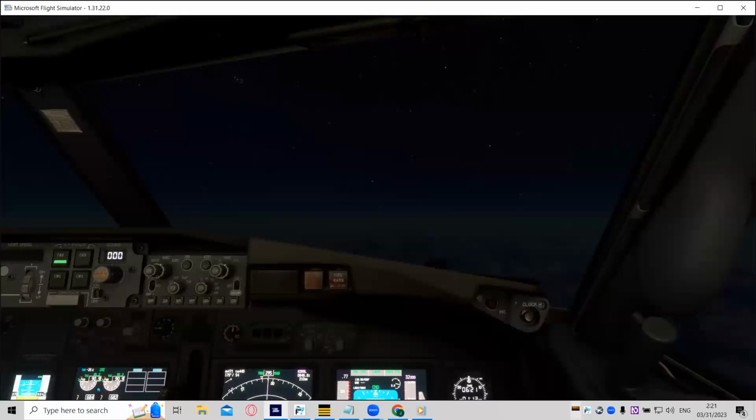And then once I pick up the localizer and I'm connected to all that, then I will set it to my go around hold altitude. Because if you set it before that, let's say the localizer is at 2,000 and the hold for a go around is 3,000, you're not going to get the localizer because the plane's going to stop at 3,000 feet. So keep that in mind.